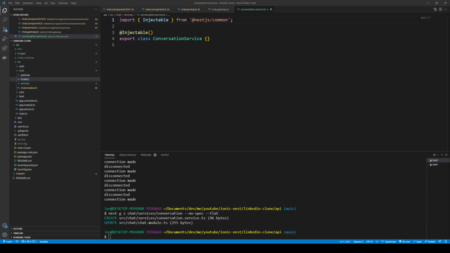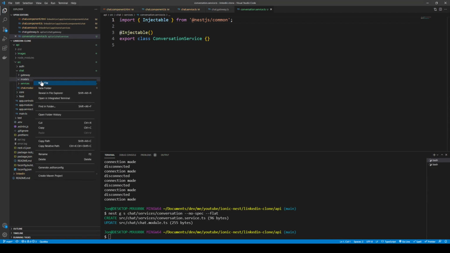So let's just start with, we're going to need to work on a few of these simultaneously because of that integrated approach. I think we'll just start with the conversation model.